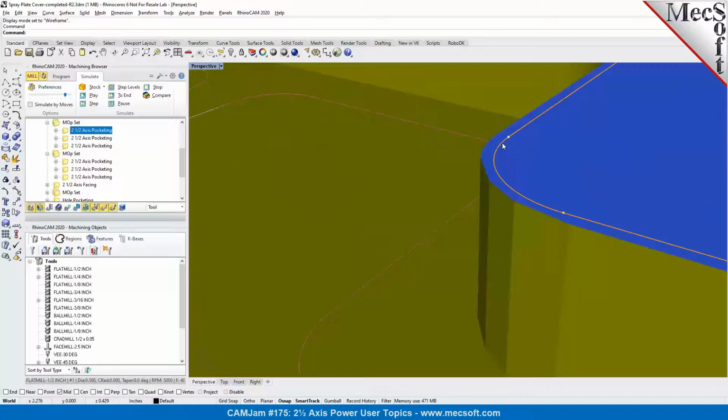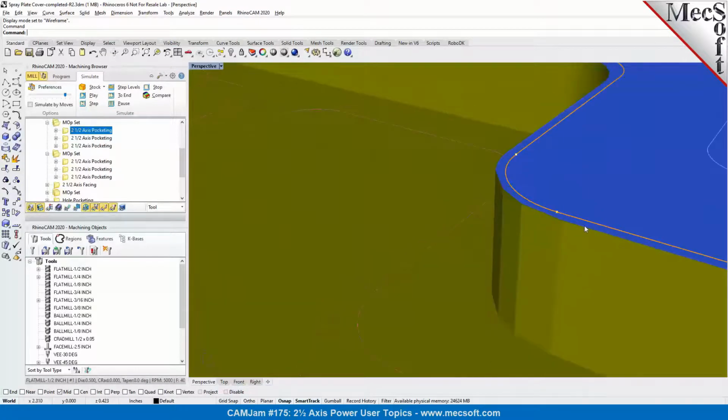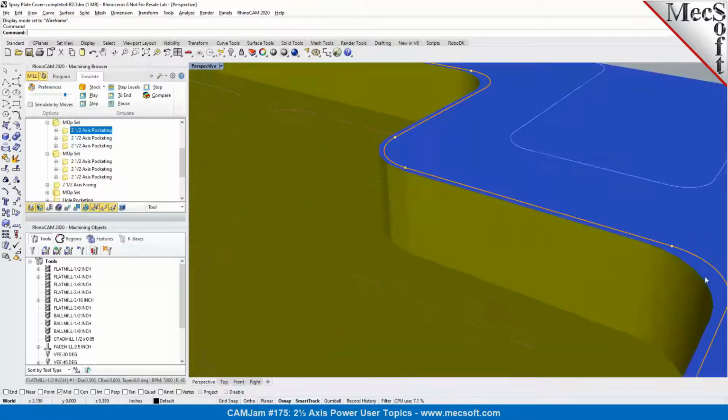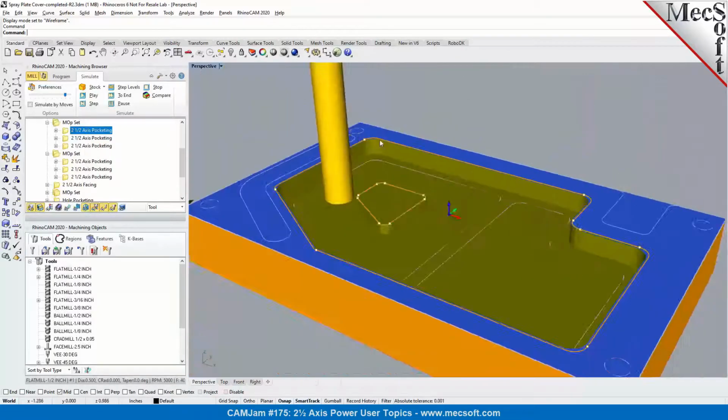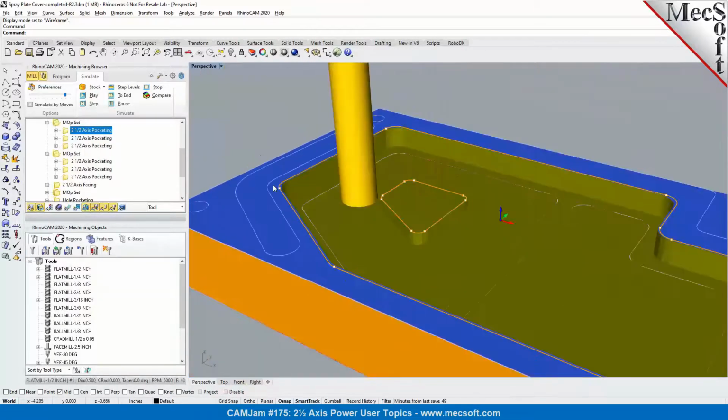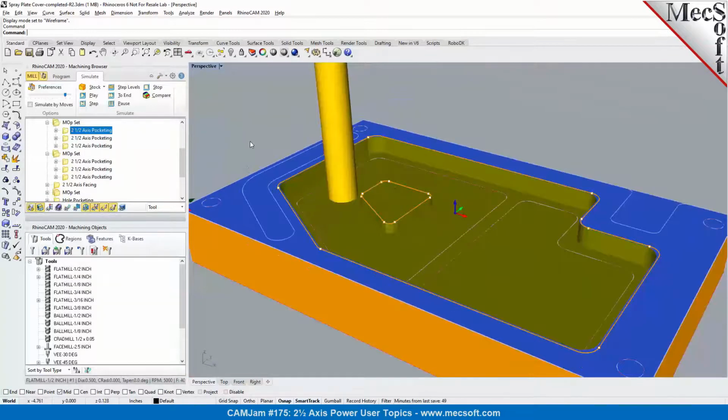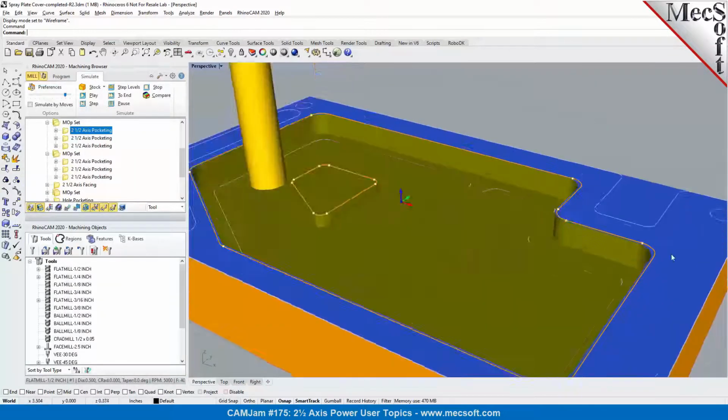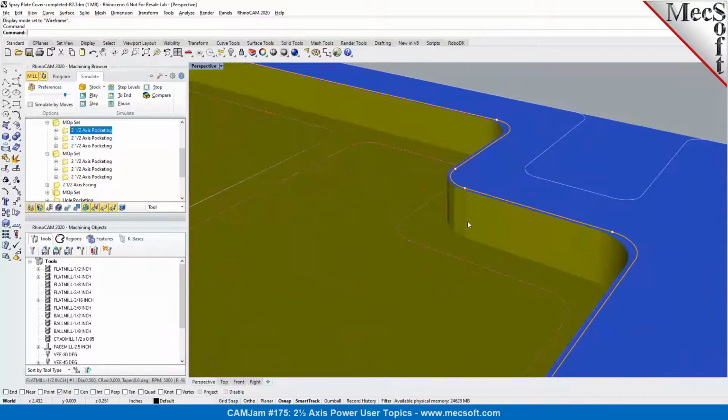The part region is visible, it's highlighted here, and as you can tell, we have left 25 thousandths stock all around the part. Specifying a positive value for the stock will make the resulting pocket cut a smaller size. If you specify a negative stock offset, it'll overcut the pocket boundary.